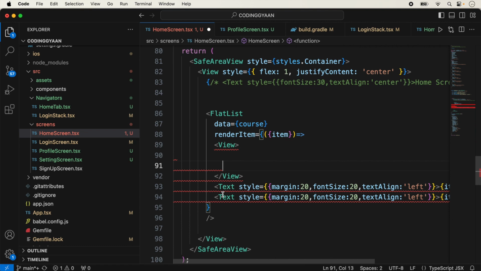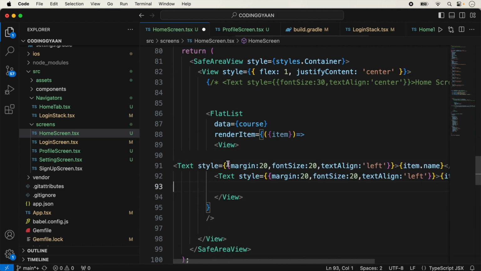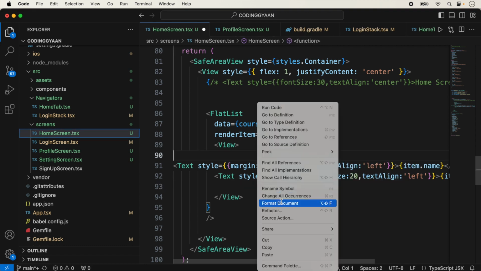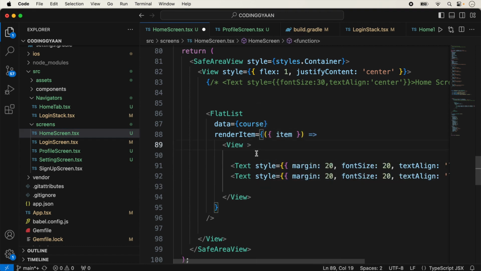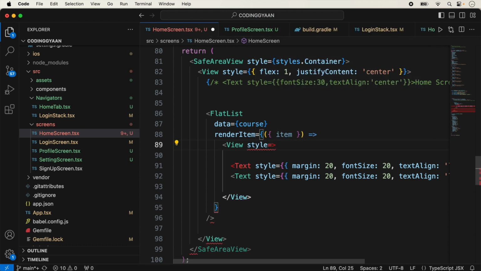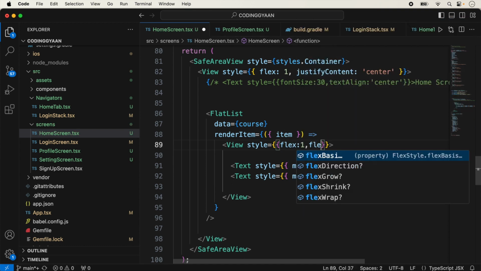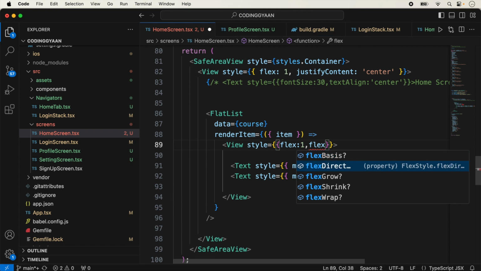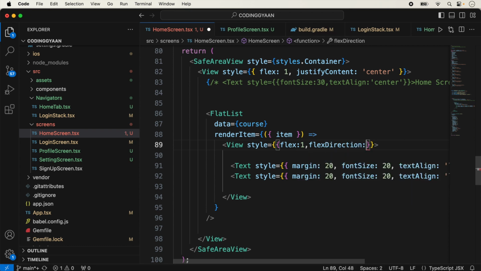This is the view, and we are taking two Text components inside the view, and here we can add the style of the view. And here we can add the flex direction as row.